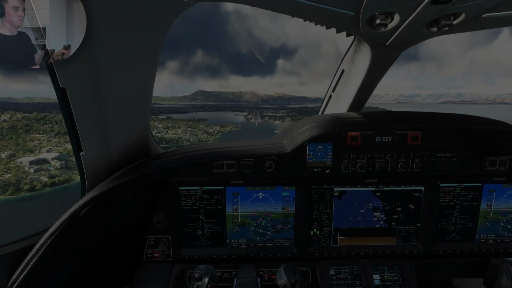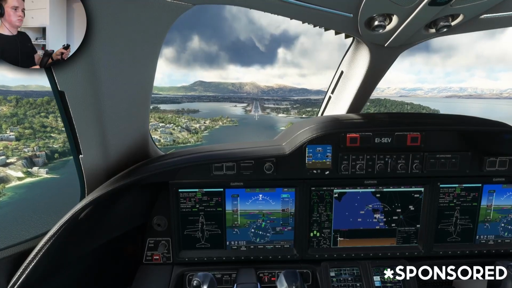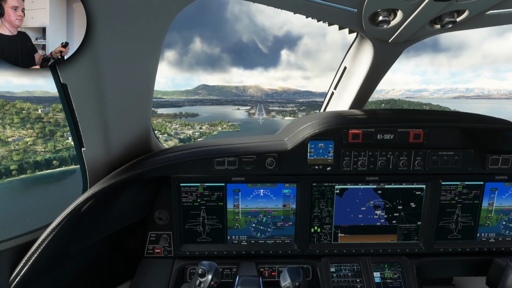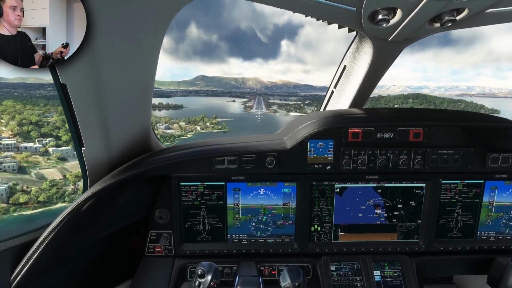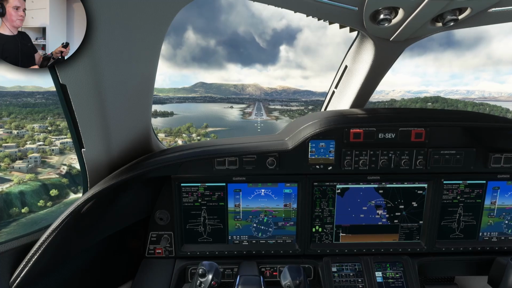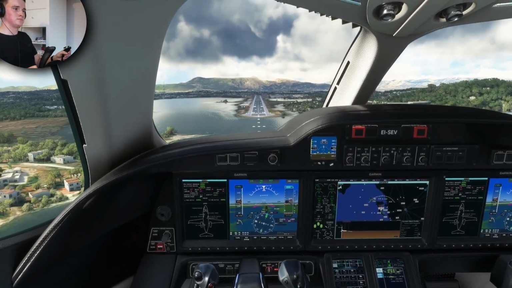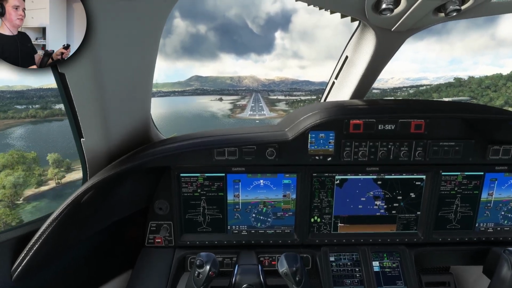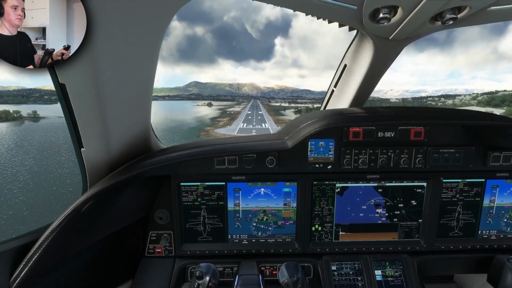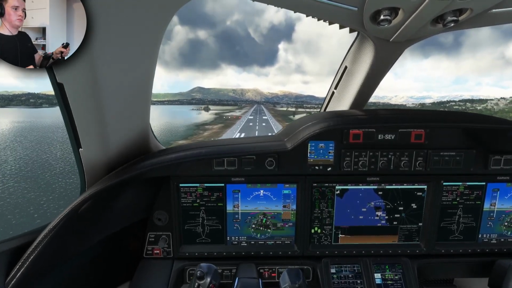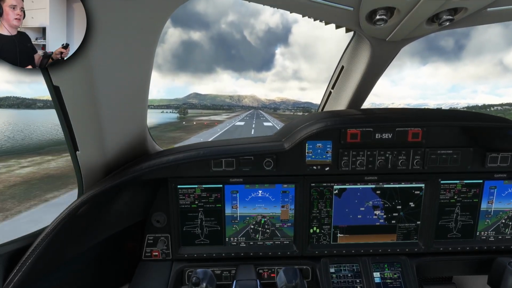Eye tracking for Microsoft Flight Sim. You may be sitting there wondering what on earth I'm talking about. Well, in today's video, I'll be giving you an update on my experiences with the Tobii Eye Tracker 5, speaking about the concept of eye tracking in Microsoft Flight Sim in general, which hopefully will mean those that haven't looked into eye tracking or head tracking for that matter might give the Tobii Eye Tracker 5 a little look, or at the very least enjoy this video, because it does make a big difference in terms of immersion.